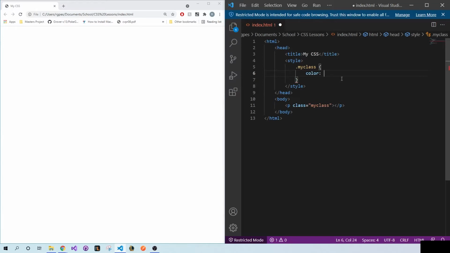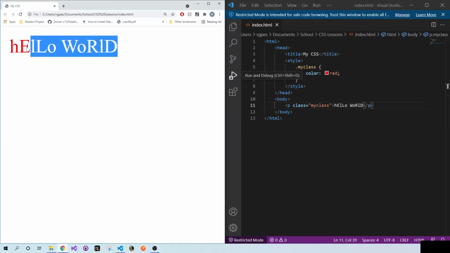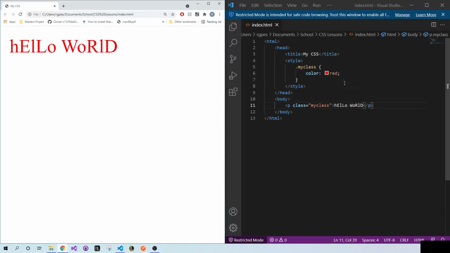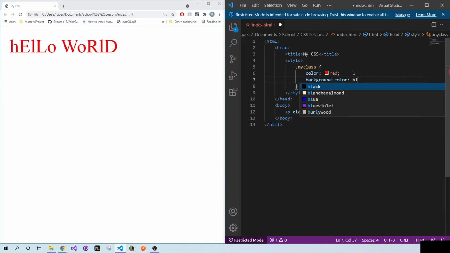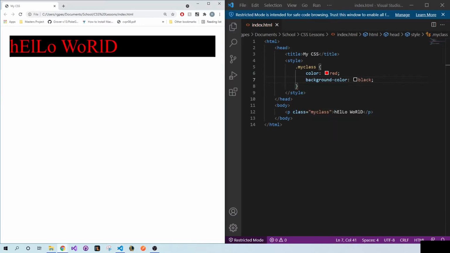So color, let's do red, and let's just write hello world. Okay, so here we have our text, and we can add a background color. This is something that we already know about.